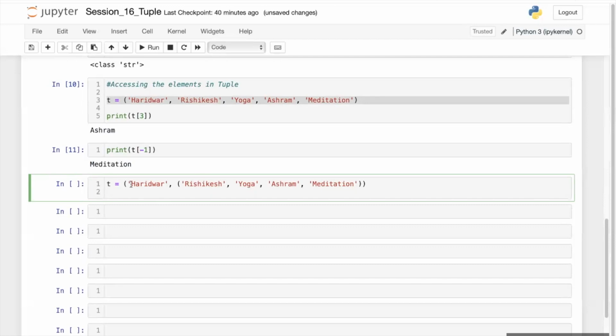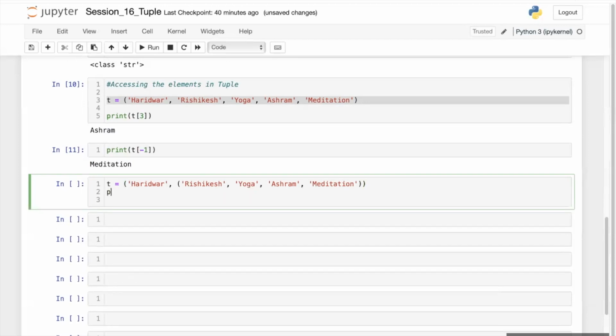So now, if I want to print the index value at, let's say, 1, what shall I get here? Let's put 2 more values, 45, let's say, and 28.87.